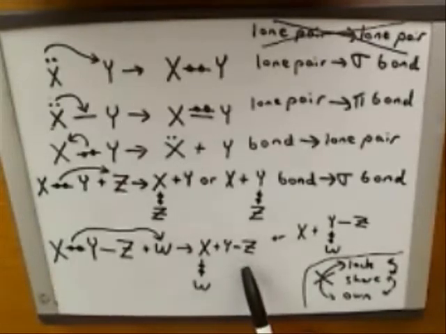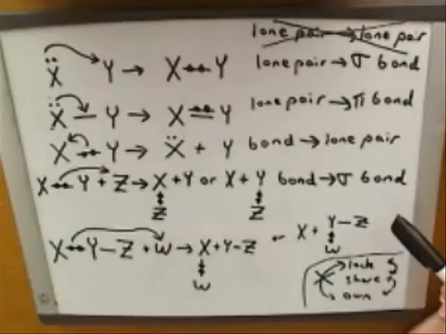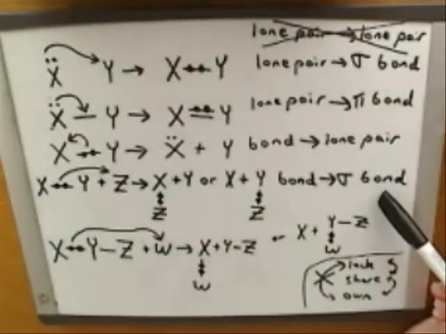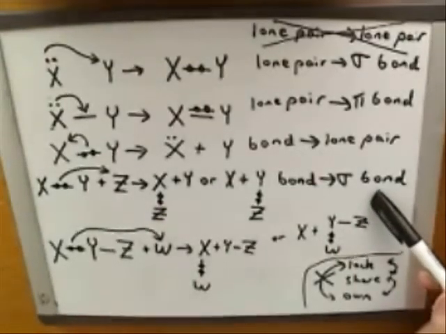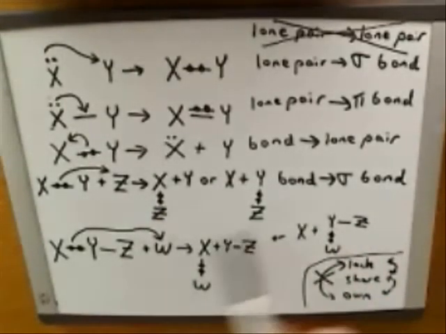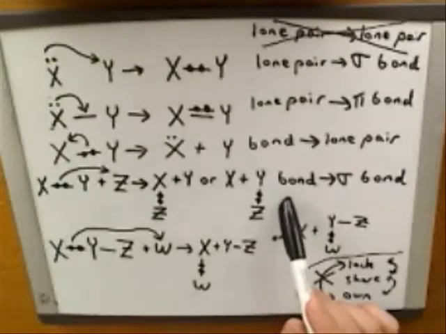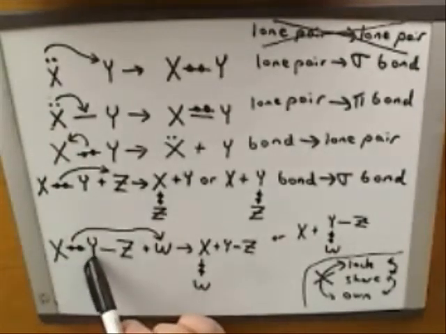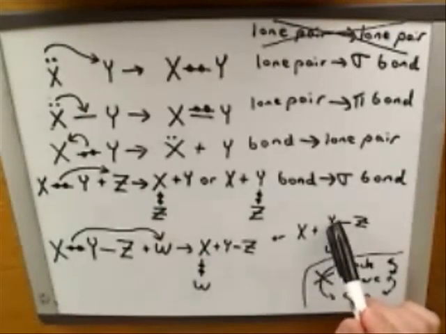Hopefully this example made a little bit clearer how to interpret this bond-to-sigma-bond transition. The thing we were trying to clarify is: which are the two atoms that are going to form the new sigma bond? One of those atoms is the one at the head of the arrow, and the other is one of the atoms that was originally sharing the bond that was broken. The reason these arrows can be a little ambiguous is it's not always clear which of those two atoms — in this case X or Y — should form the new sigma bond with W.